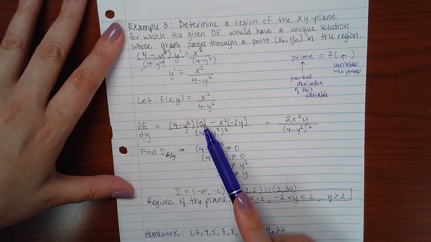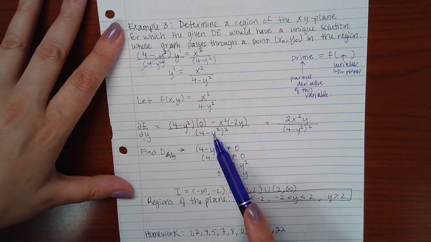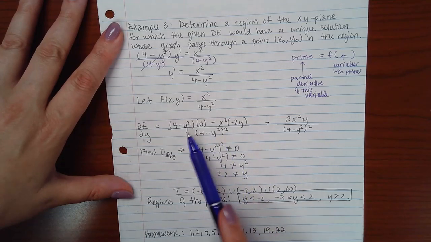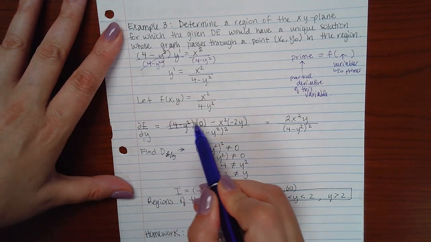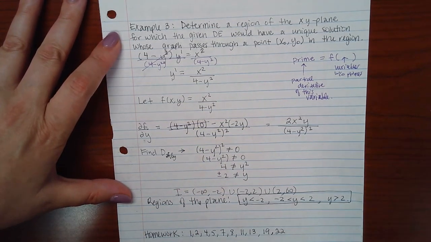So low, D high, minus high, D low over low squared. So then 0 times anything is just going to be a big 0. So it's as if this term is not even there because it's just a 0.